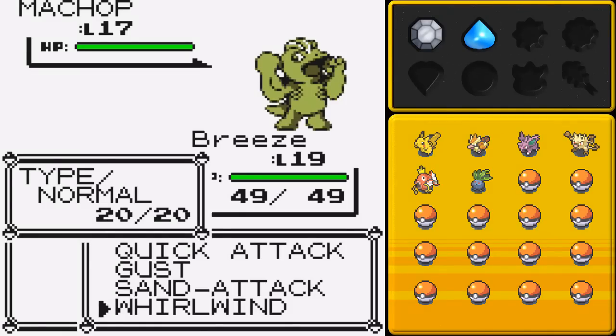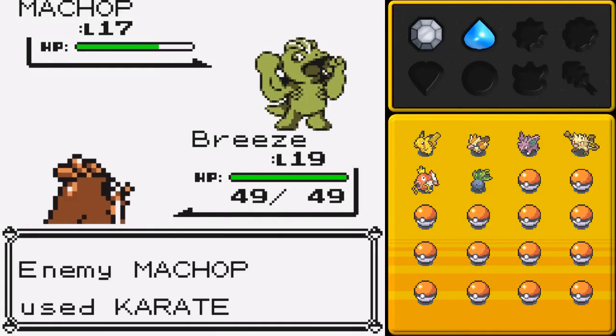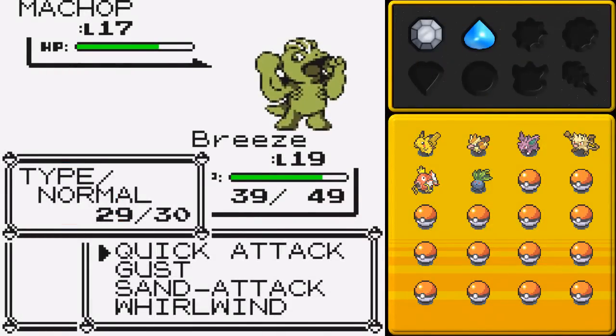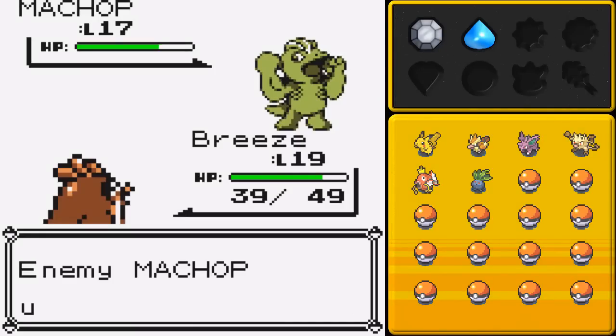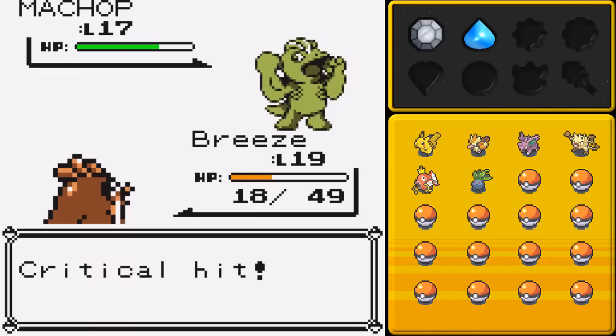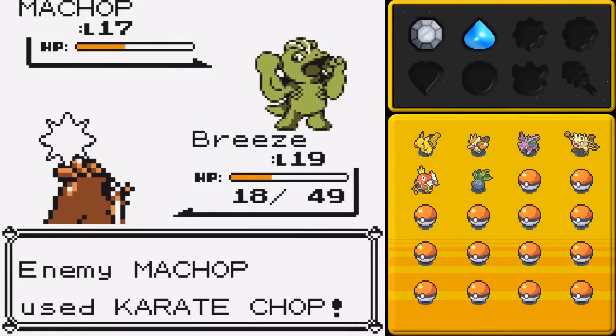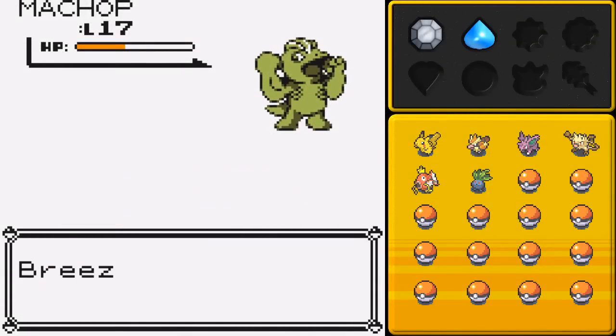So yeah, during the last level grind, Breeze did learn Whirlwind. It's basically kind of useless right now, though. In a wild battle in first gen, Whirlwind would just go ahead and end it. It would blow the opposing Pokémon away. In trainer battles, though, it doesn't actually do anything in first gen. In later generations, it served as a forced switch out. It would make the opponent switch Pokémon. I don't think it did that in first gen. Well, that's a problem.